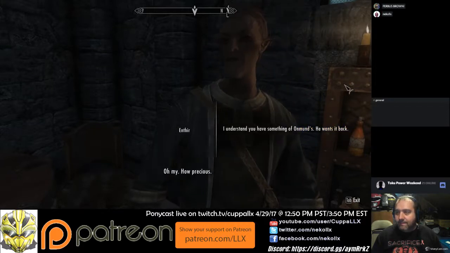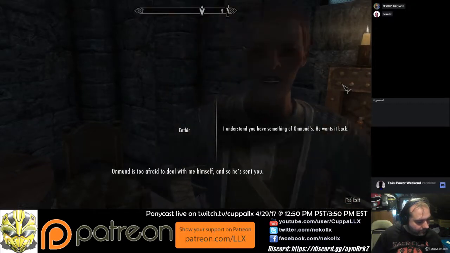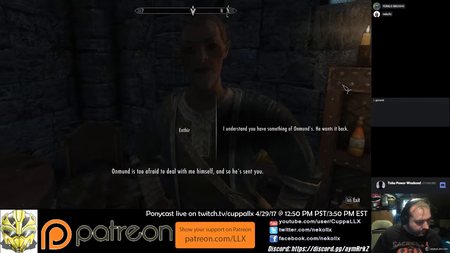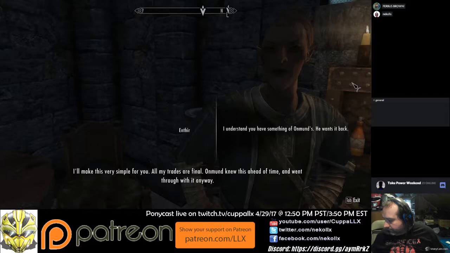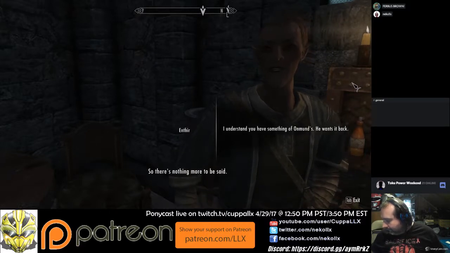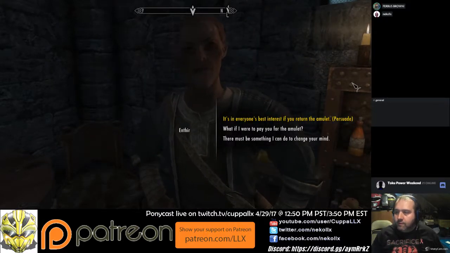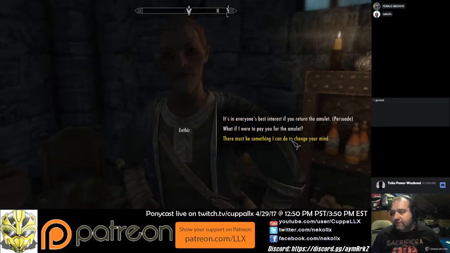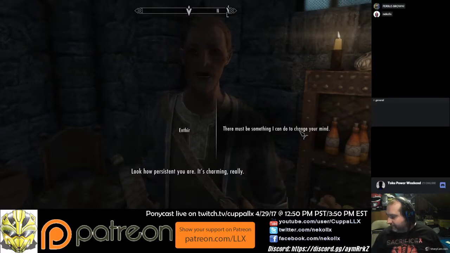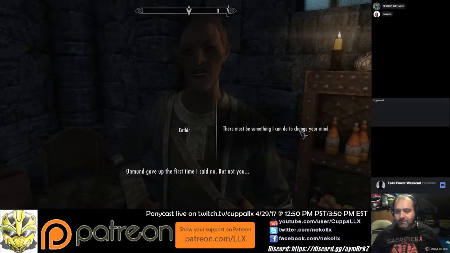Oh my. How precious. Onmin is too afraid to deal with me himself, and so he sent you. I'll make this very simple for you. All my trades are final. Onmin knew this ahead of time and went through with it anyway. So there's nothing more to be said. I must have something to change your mind. Look how persistent you are. Charming, really.